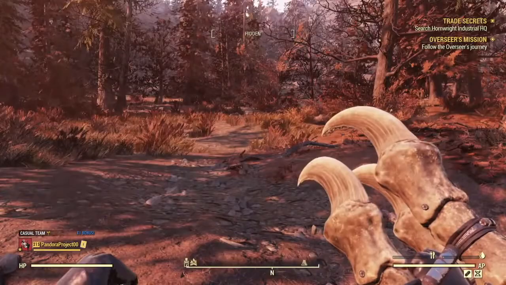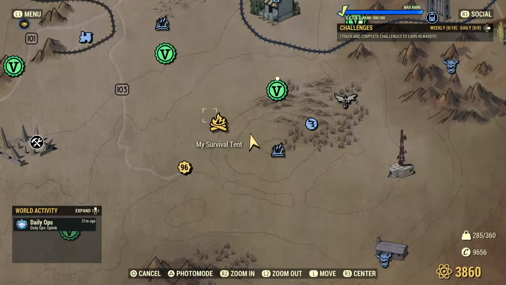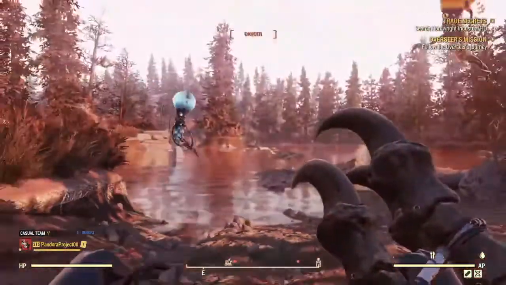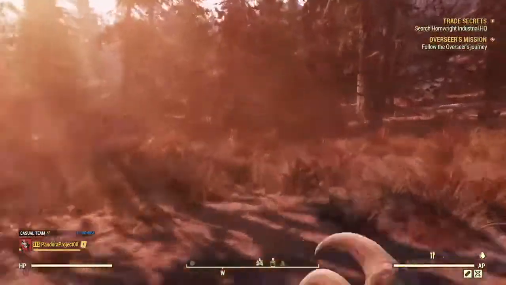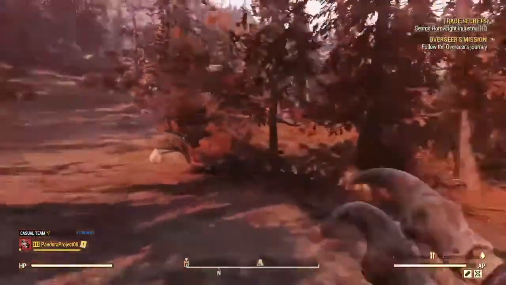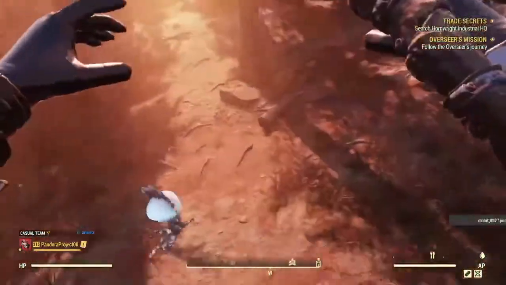Here's a picture of the map again. As you can see, very close to the lake and not that far away from the tent. So you just take off. Oh my goodness. Floaters. Okay, really take off running. Yeah, as I get attacked by floaters. Don't do this when initially looking for your tent.